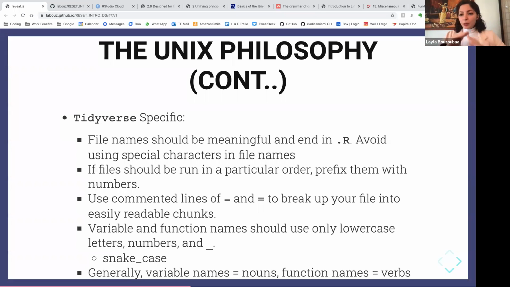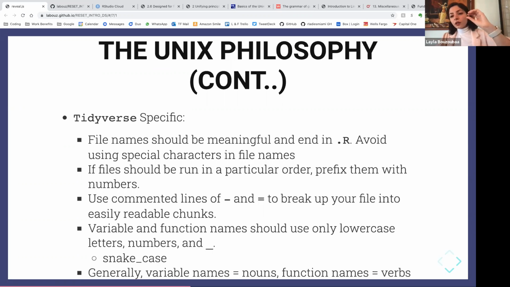Just keep it simple. If files should run in a particular order, make sure to prefix them with a number, so that in your directory you can see the first file, the second file, the third file, each starting with a number.